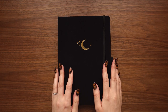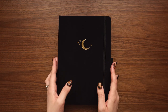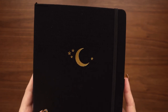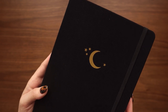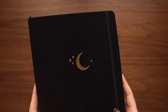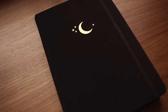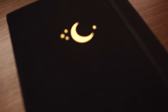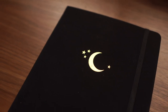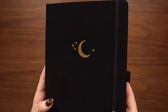This notebook sells for $35 US and is made with 100% vegan materials. Mine has a crescent moon and four stars stamped in gold foil on a black linen hardcover. I personally love the look and feel of the linen cover, but this fabric gets dirty so easily — it picks up every single stray cat hair on my desk and every dust particle is drawn to it. So definitely keep that in mind if you have animals or just don't like your things to look dirty.